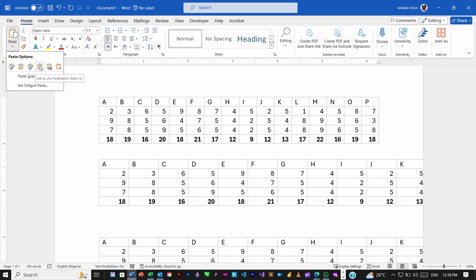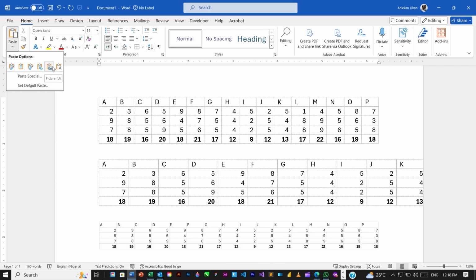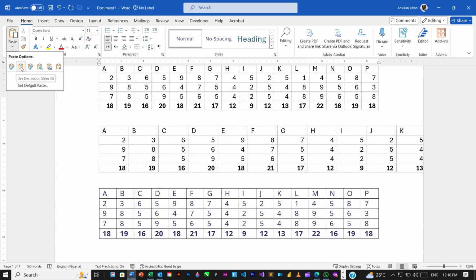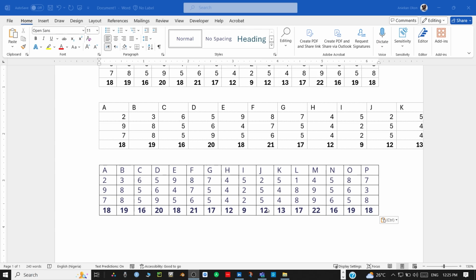There are other styles that you can use to paste the table. It depends on what you want. Like this is pasting what we copied from Microsoft Excel as a picture in Microsoft Word. So this very one, the second option, would have helped us not to go through the hassle of rearranging the table. Nevertheless, it is great for you to understand how to handle this kind of problem when it comes to arranging your table in Microsoft Word.